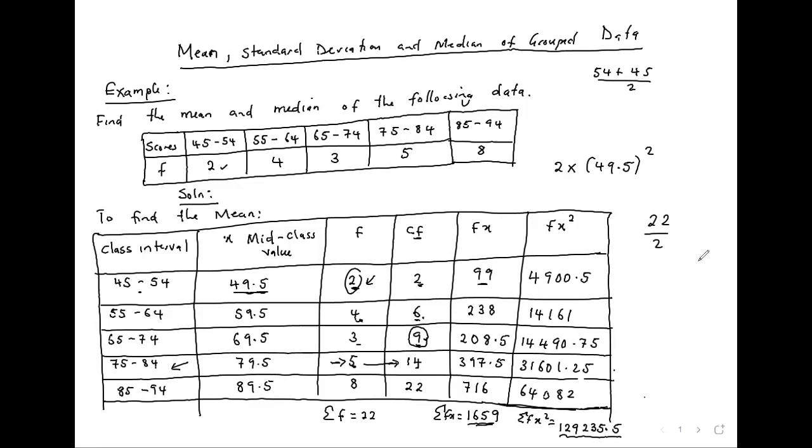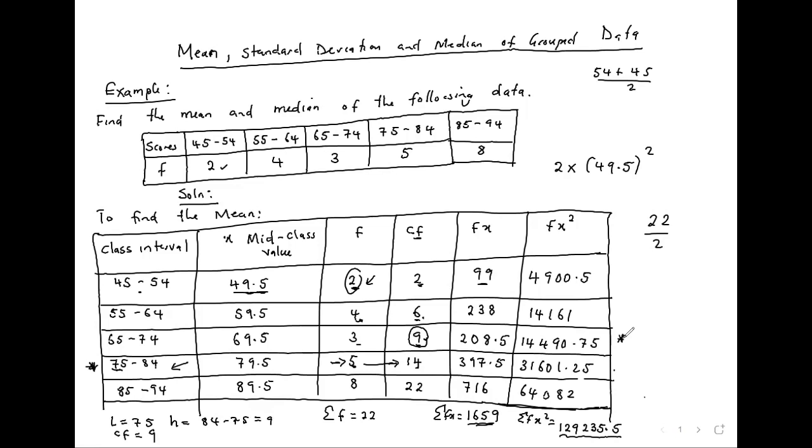So within this 5, we have the 11th term, the 11th entry in the data. So that entry is the one that we're getting this interval for. This interval becomes the interval of our interest. So L of the same interval is 75. The height comes from the same interval, 84 minus 75, we get 9. The cumulative frequency, you don't get for the interval where you are, you get for the interval before the interval of your interest on the CF, which is 9.